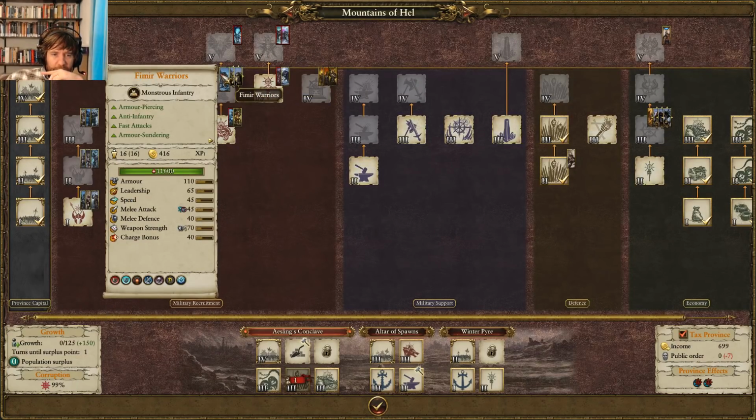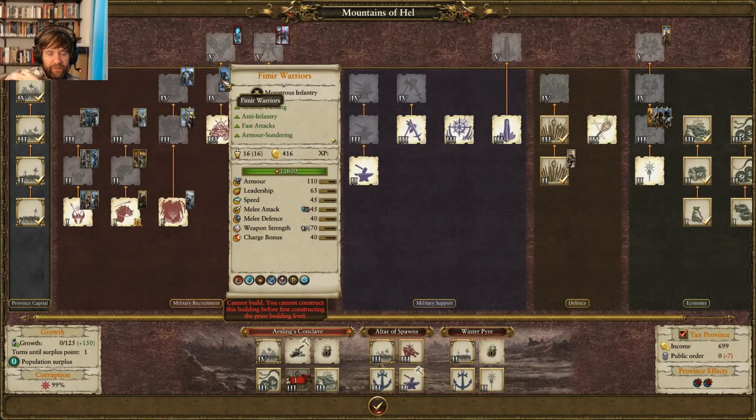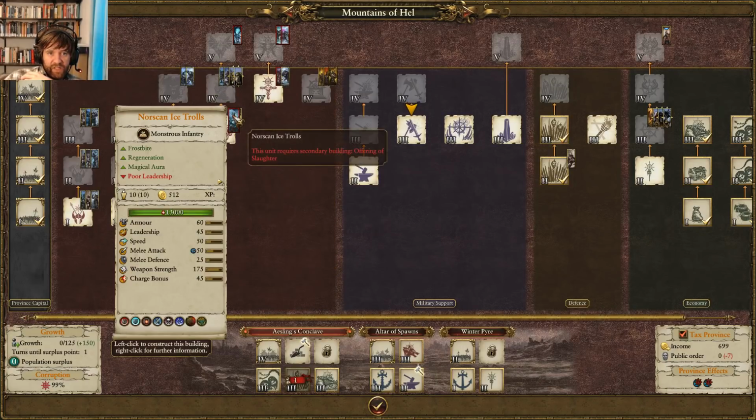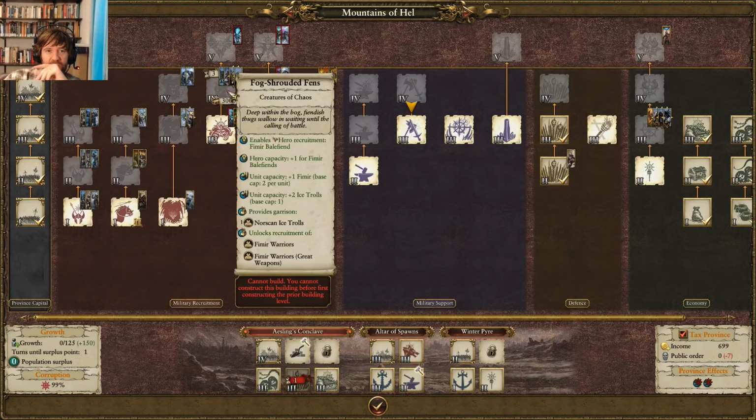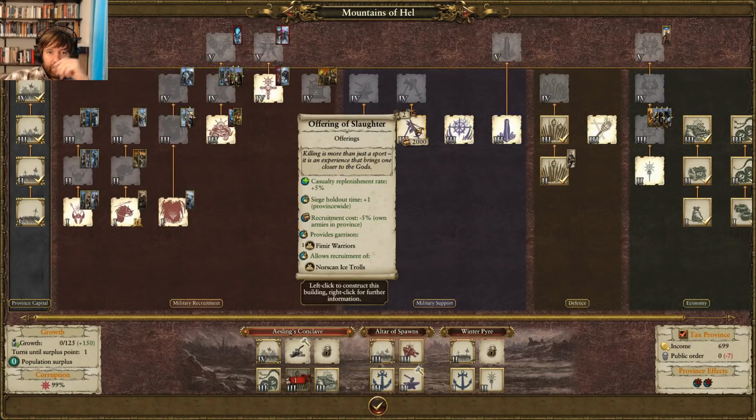They're way cheaper. Have way more armor, more melee defense. Similar melee attack, 50 versus 55. Sunder armor, which is great for all of your units. Fast attacks. Way more leadership, 65 leadership versus 45. Yeah, I just think the Famirs are just better, straight up. It doesn't require a secondary building.